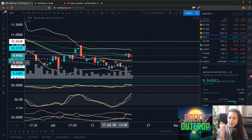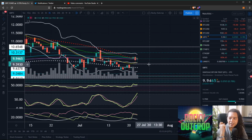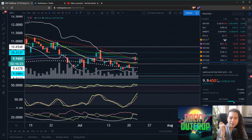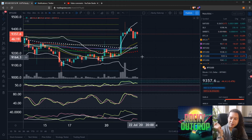This gap got filled. I had this on the charts before. I don't know if I talked about it much. I moved up here today just so we could be reminded that there's a gap down here. It goes all the way down to where the 200 simple is at the minute, at 942. Prices are at 995 at the minute, so you could imagine prices coming back down to fill that up. And where would that see us going in terms of Bitcoin pricing? Well, it would just see us coming back to where we were before.